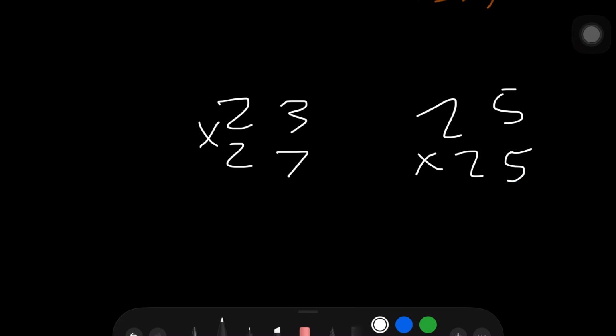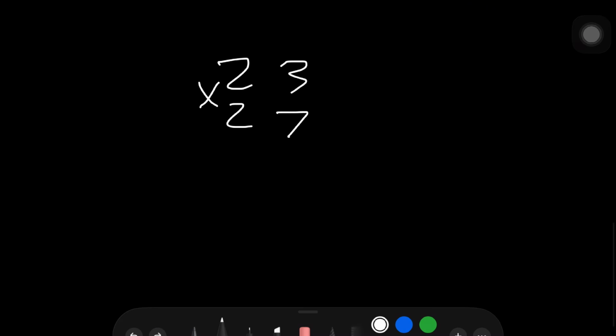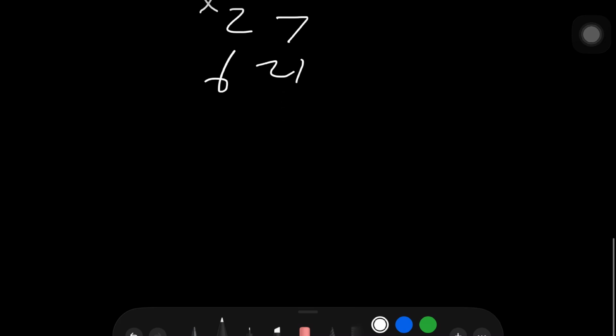Yeah, it's kind of similar to the squares of 5s. In fact, the squares of 5s also follows this. So what do you notice about the ones place? 3 plus 7 is 10, and the tens digits are the same. So we first multiply the ones digits, and that gives you 21. And then instead of multiplying 2 times 2, you would do 2 times 3, and then you get 621. And you already saw the answer, so yeah.